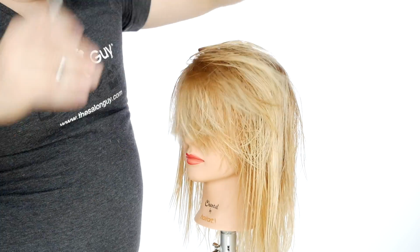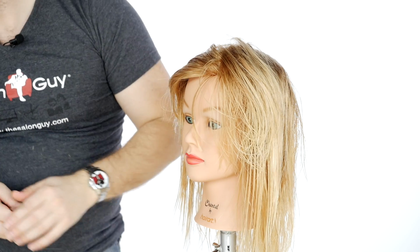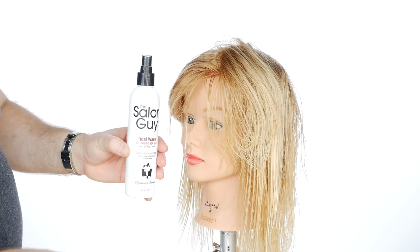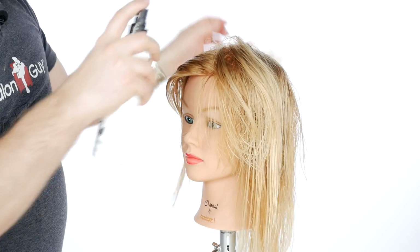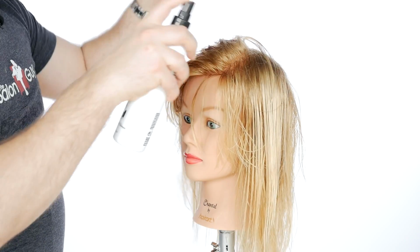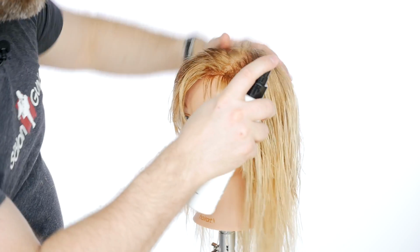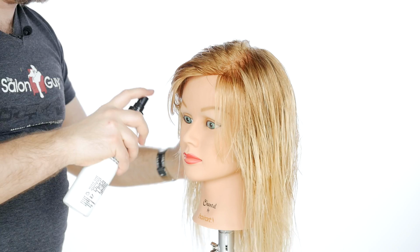So now that this is done, we have to use some styling product. And because we're going for a summery look, of course, we're going to use my product, Tidal Wave. Tidal Wave gives that really natural, gorgeous, light hold. It's not very sea salty like a lot of products out there where it's so heavy and so grimy. This smells incredible. It smells like something you never smelled before. It does thicken the hair and it gives it great shape. I'm totally obsessed with this product.